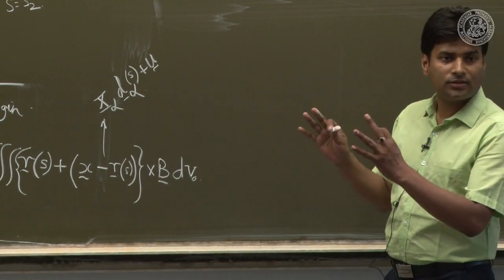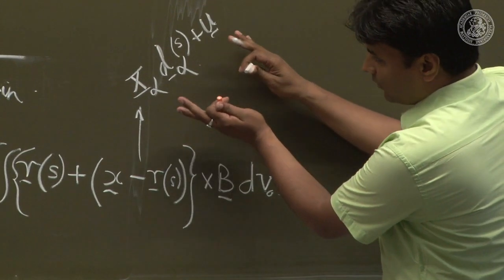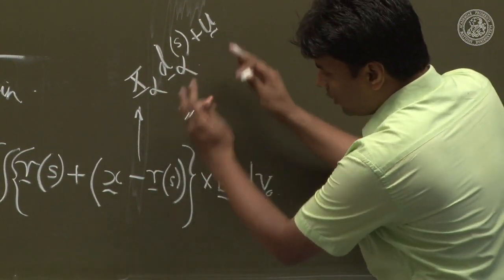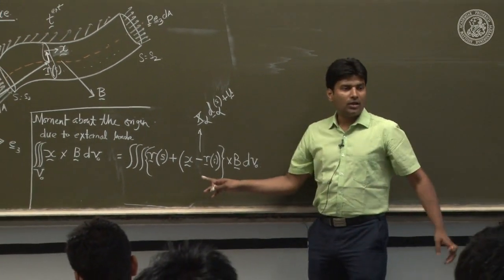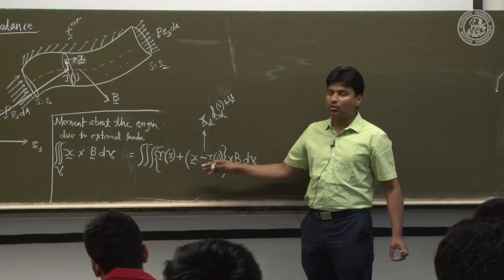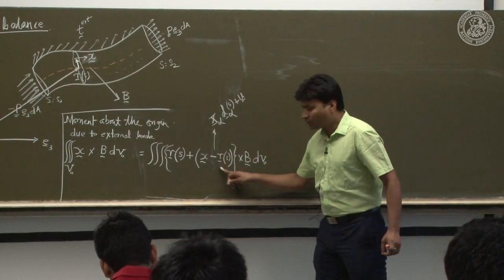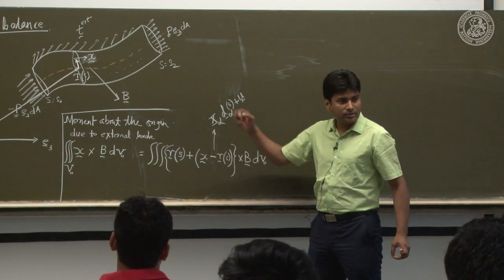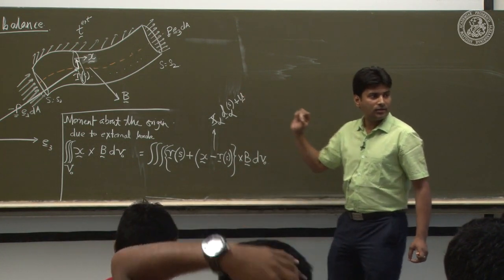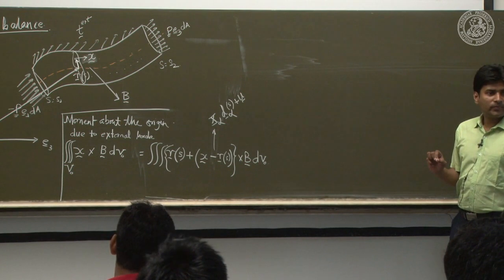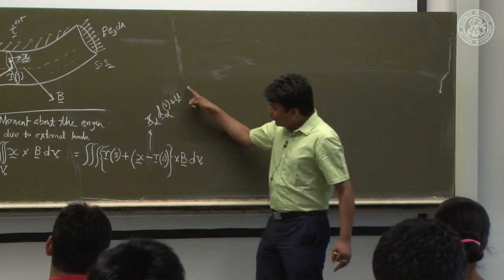So this was just to give a perspective. Let us just forget about this and think that we have this thing. This is anyway general, right? Little x denoting the deformed coordinate of any point, and then little x minus small r is that extra vector, right? Okay, I hope I am not confusing you.